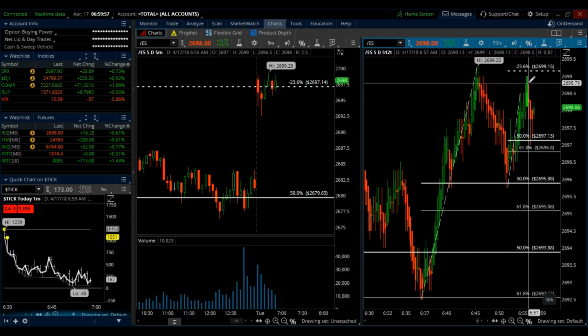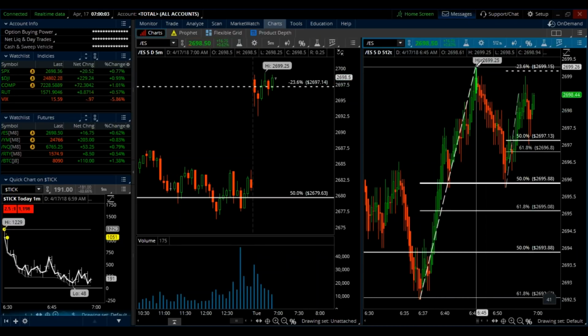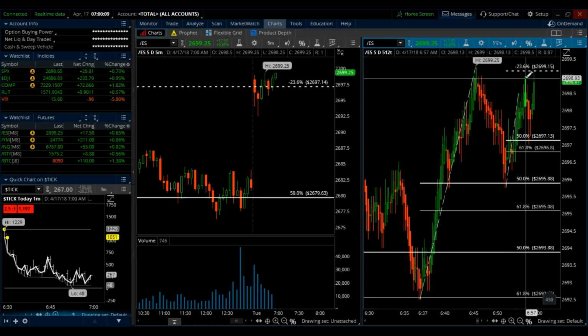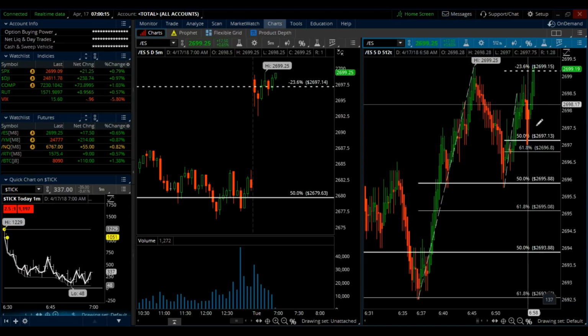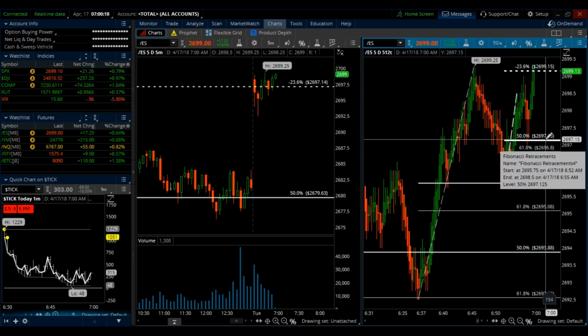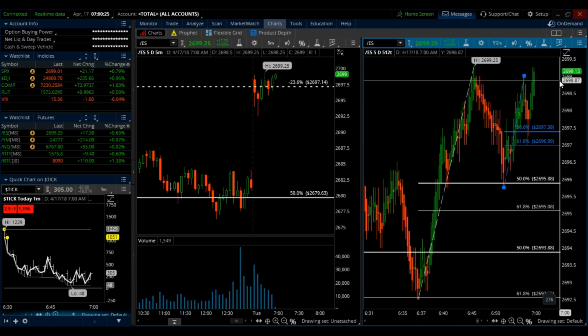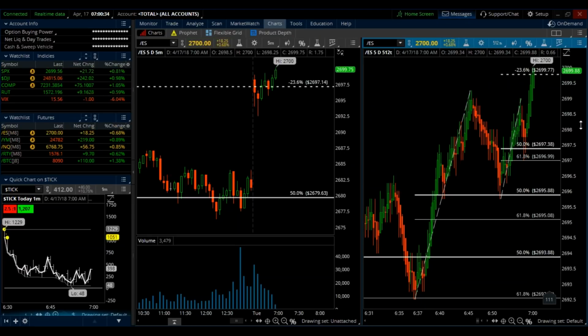Got close again. I'm watching this high, a 99. So we traded at the 99.50 overnight. We traded a 99.25, and then right now we traded a 99. I really should have moved my anchor to this high, but it doesn't really matter. That same 97.50 trades either way. If I drag this up, it becomes a 75. So either way, 97.50s or 97.75s, it's all the same. One tick should not make or break the entry.